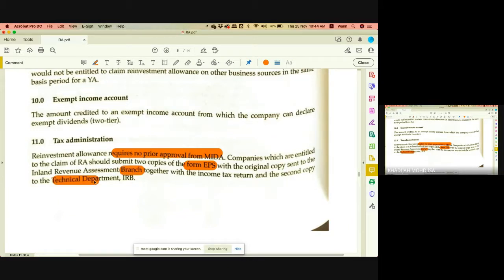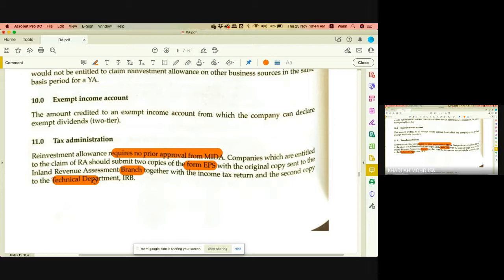So it means that the company must know if they are a manufacturing company involved in what we call qualifying projects, which is the expansion, automation, modernization, or diversification of their products, then they should know that, oh, RA is available to be claimed. So you must make sure that you are more than 36 months in operation, then you claim your RA. So when you know that these are the capex that you incur, then you claim RA. Yeah. So you don't have to inform, it's just that you have to submit your Form EPS in the year that you claim your RA.